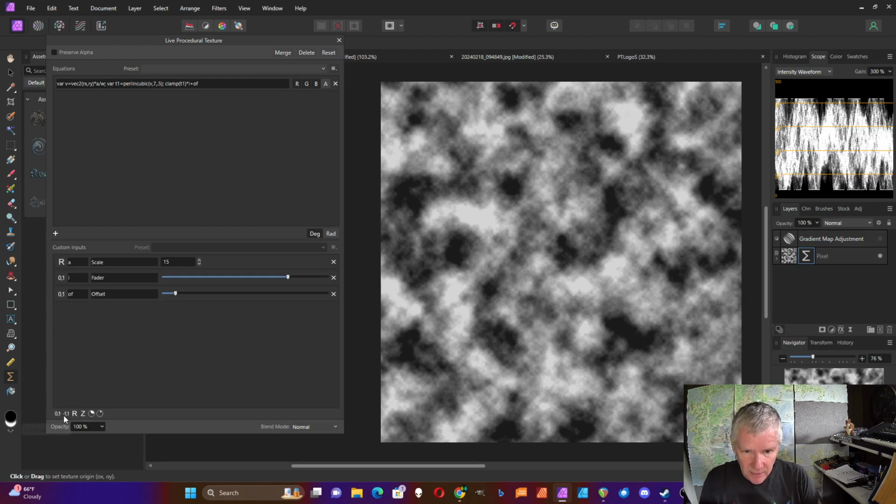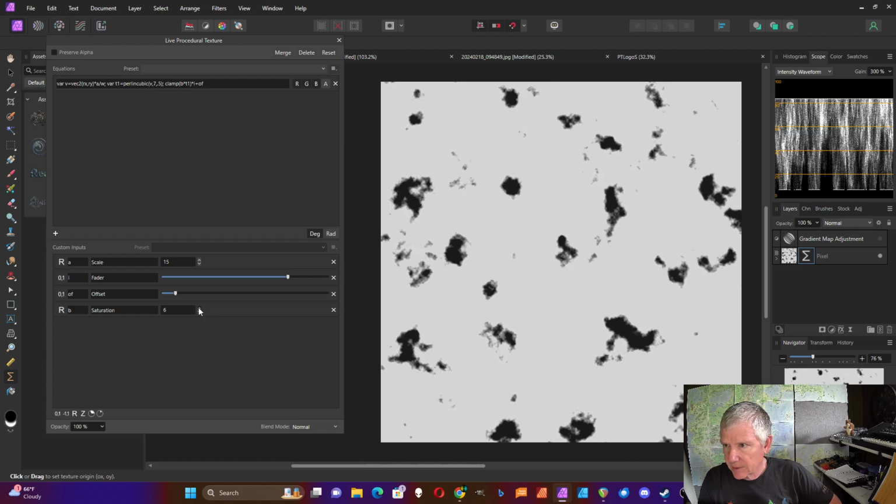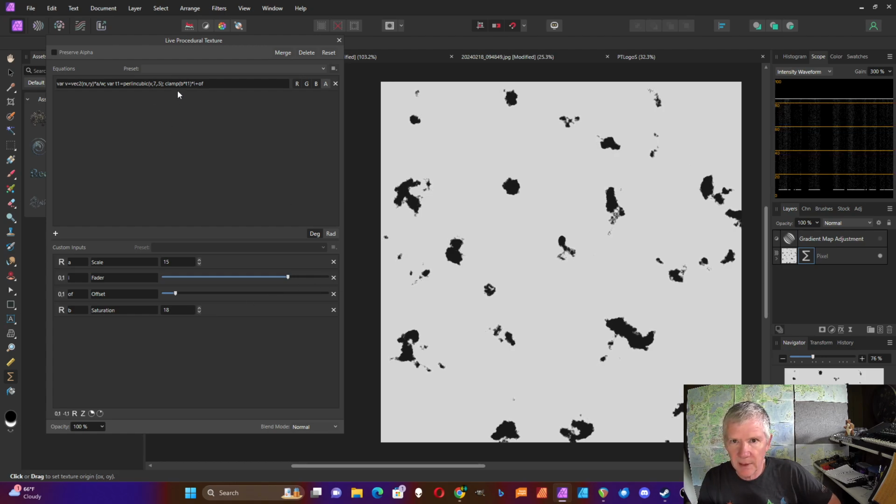But what I want to do is add in another real value, and this is going to be my saturation. I'll start with it at 1. Inside of my clamp here, I'm going to multiply by the saturation value. So at 1, it doesn't do anything. But as I bring this up, it creates higher and higher contrast between these two. So I'm clamping, I'm calling it clamp. Saturation works the same way. Clamp is a little more versatile, so we'll look at that one later when we look at the different inputs to that.